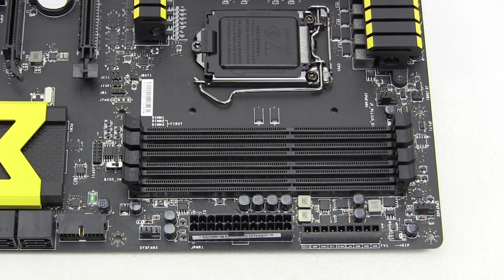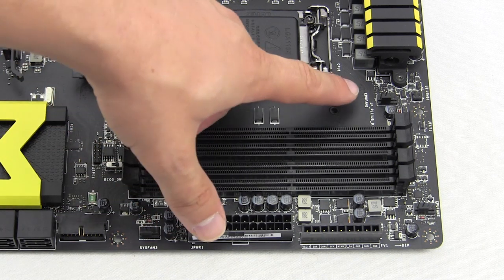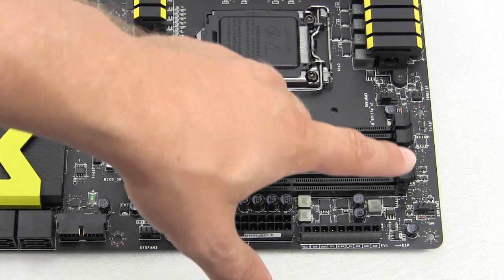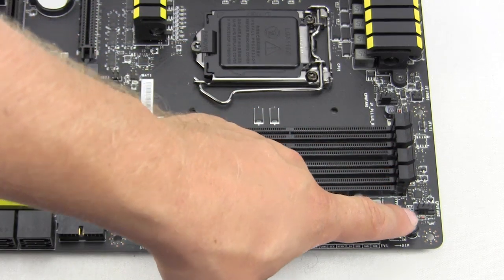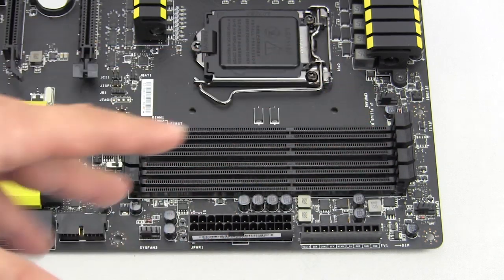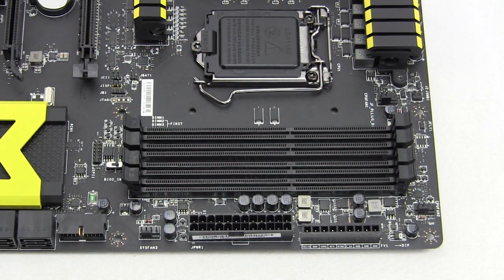When it comes to the CPU fan connectors, what's kind of interesting is that the main CPU fan connector is right here, of course, very close to your CPU. And then if we go all the way over here, our CPU fan 2 is way over here. I'm not sure why they kept them so far apart, but it's not really a huge deal to me. But some people it may be.